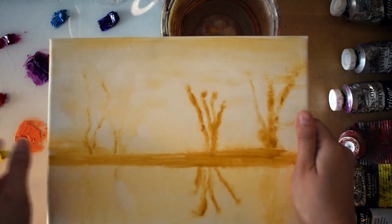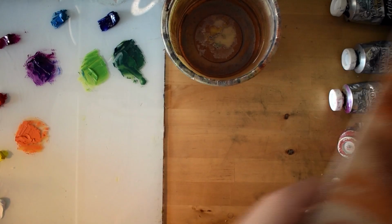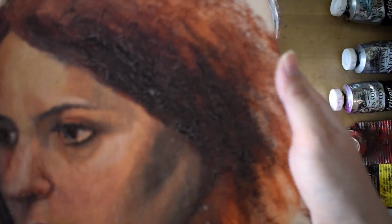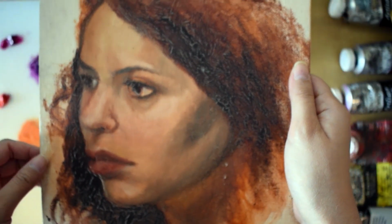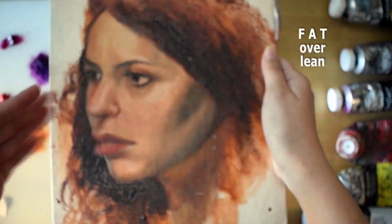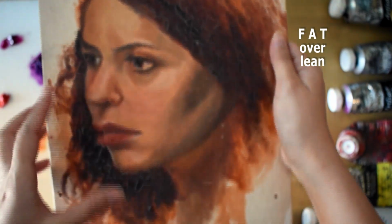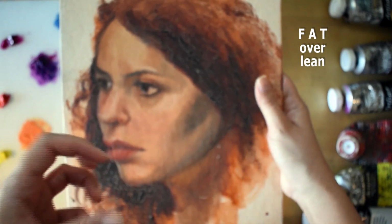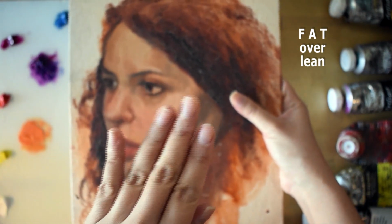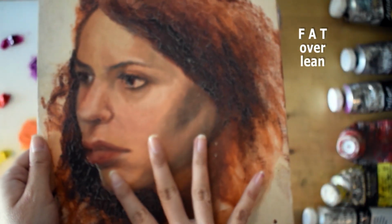And the reason for that is just like with traditional oils, you're in danger of getting a crackly effect once the paint dries. So here's a painting that I've done where you can see some of that crackling happening to the painting there. And so the reason for this is how the paint is going to dry. You always want to work fat over lean. And that means all your thin layers are underneath and all your thick paint, that fat layer, is on top, because of how quick the thin layers are going to dry and how slowly the fat layers are going to dry. They're different drying times. If you have something that's drying really quickly on top, it's going to pull that paint that's underneath and crackle it over time. So you want to make sure that you're working fat over lean.